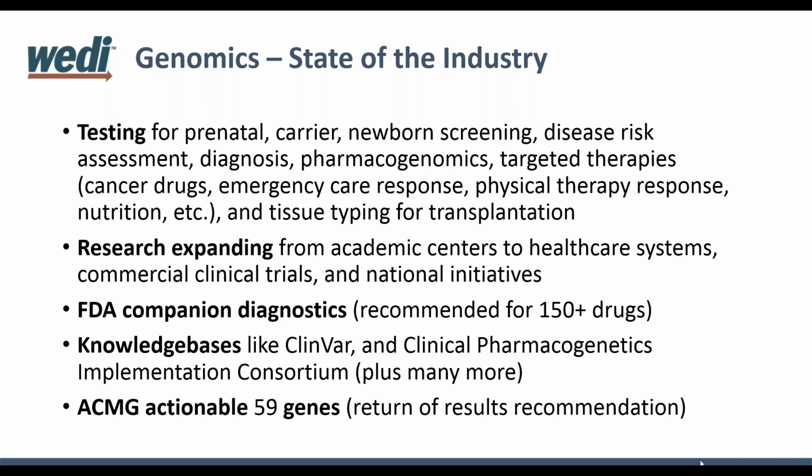And in a cancer drug, we're not looking at your germline DNA, we're looking at your somatic DNA, and that's the DNA that's in the cancer cell that's been mutated. And so we want to look at that mutated cell, and from that information we find there, define which therapy might be best for that particular cancer. But also when I talk about therapies, there's other therapies.